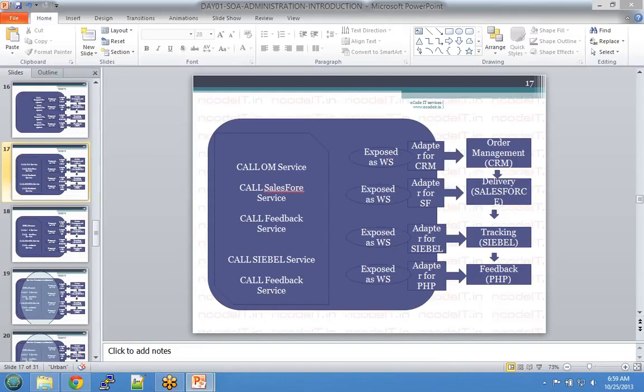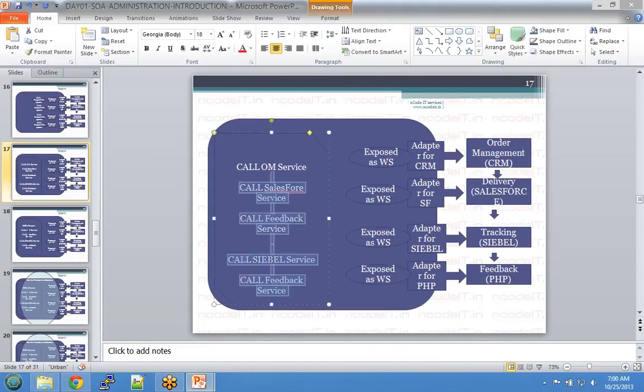And my business process sounds more like business terminology. Earlier I used to talk, let's integrate order management or let's integrate CRM software with Salesforce, then let's call the Siebel software, let's call the PHP software. That's what I used to talk like.